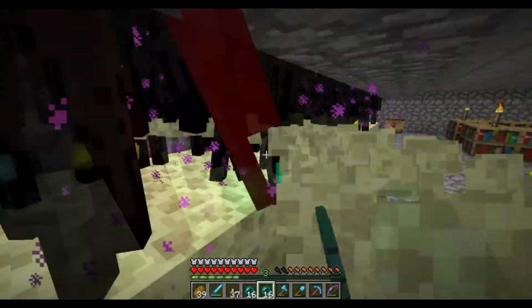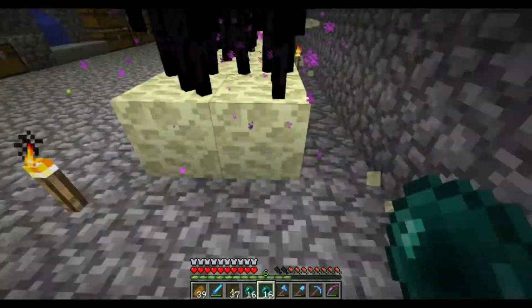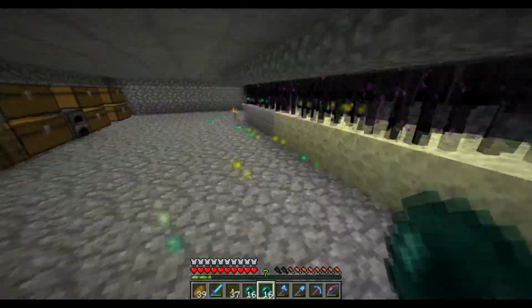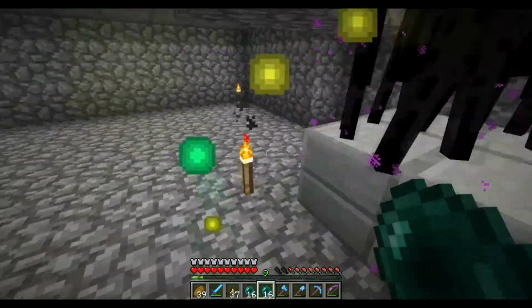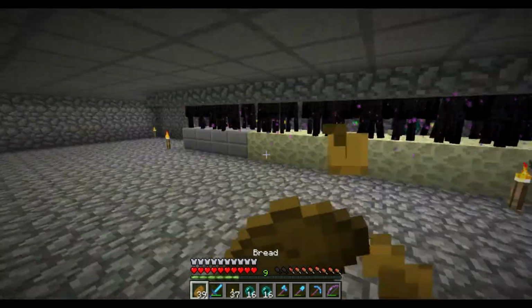And I plan on putting a hopper system in here eventually. Put some soul sand underneath this, and then put some hoppers down when we get the iron farm going. But you need to get the iron farm going for that first. But other than that, that's about it for the server.